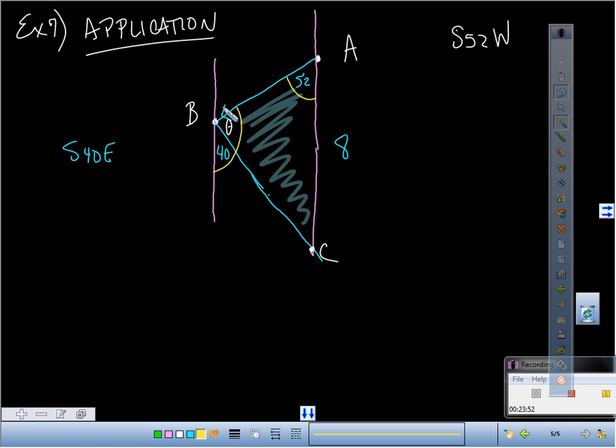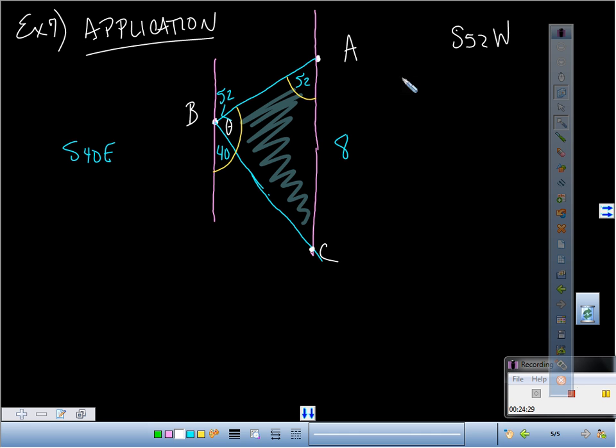Yeah, it is, people. If you said, I didn't see that, you're not doomed. This is 52, so this is 52. What are those called? Alternate interior angles. What do all three of these angles add up to be? 180 to make a straight line. It's the same thing, people. It doesn't make any difference.